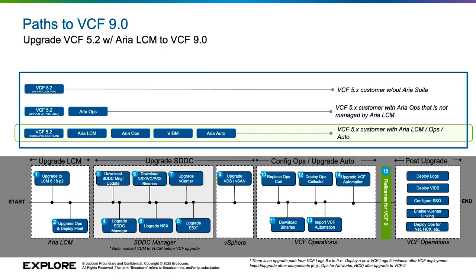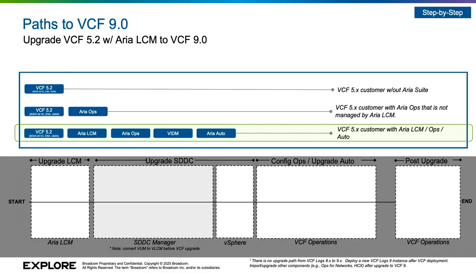So we're gonna go ahead and go through this upgrade scenario here. And it's gonna be, like I say, a little bit of a repeat, but once we get past these first 2 steps, we'll get into the SDDC manager and we'll see what that upgrade path is like for VCF. Okay, so the first thing is we need to upgrade ARIA LCM. That's going to be the exact same as what we saw before. And then we're going to use it to upgrade ops, and when we upgrade ops, we deploy Fleet Manager.